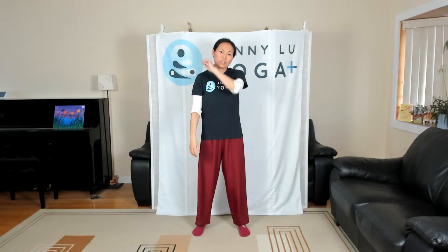I like to end class with a little body tapping to release stagnant energy. Tap the top of the shoulder - that's the shoulder well acupressure point which releases tension. Circle your rotator cuff, tap down the top of your arm along the lung channel all the way to the thumb. Then the other side - top of the shoulder first. If you're pregnant, don't do this part as it helps drain energy. Tap the rotator cuff, top down to the thumb, sweep down, relax the shoulders.